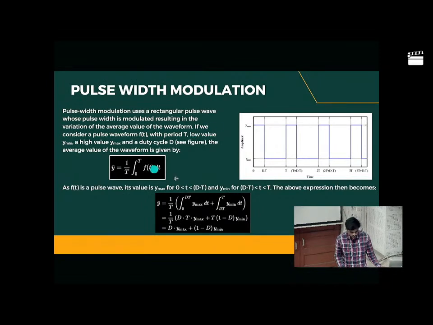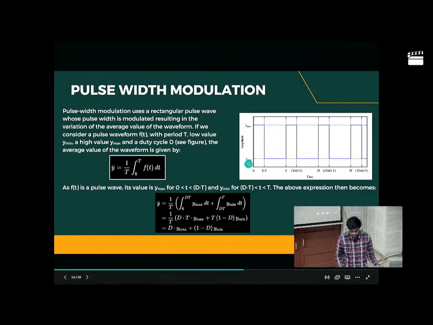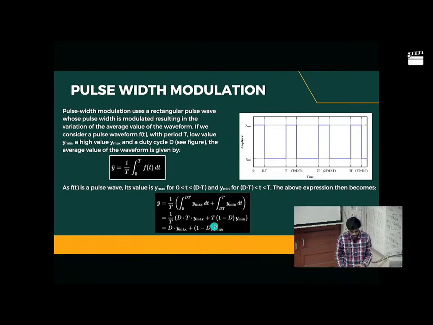We integrate over the period. If f(t) is your wave, you can integrate over the period and find that the average value is duty times the max signal, y max, plus 1 minus duty times your y min. In typical cases, we keep y min as 0. So it is basically duty times the amplitude of your square wave signal, and by varying this duty, you can change the average value of the signal.